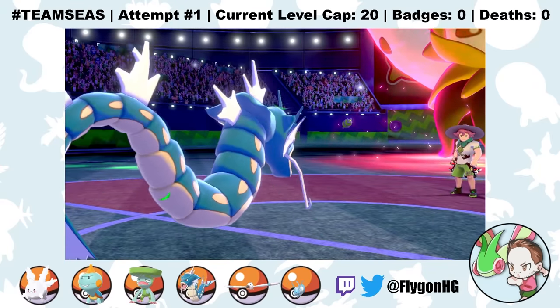Raihan brings out Flygon, so I switch to Apocalypse to avoid an Earthquake, but he just goes for Sandstorm. Apocalypse has a Choice Scarf though, so we outspeed Flygon and hit an Icy Wind, but Flygon hangs on and fires back a Dragon Claw. Then Raihan uses a Full Restore, so another Icy Wind brings Flygon back into the red. And then another one knocks it out.